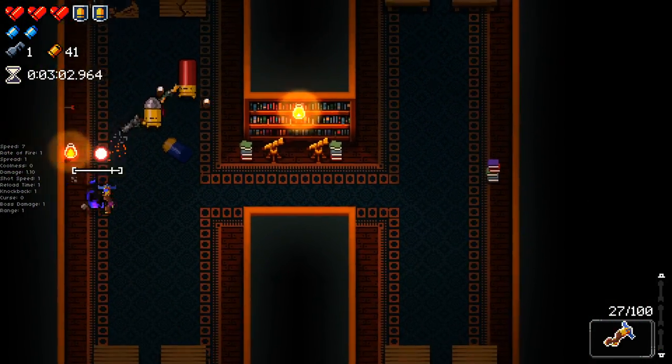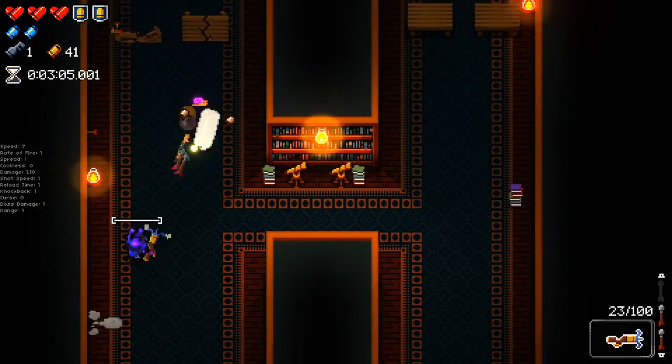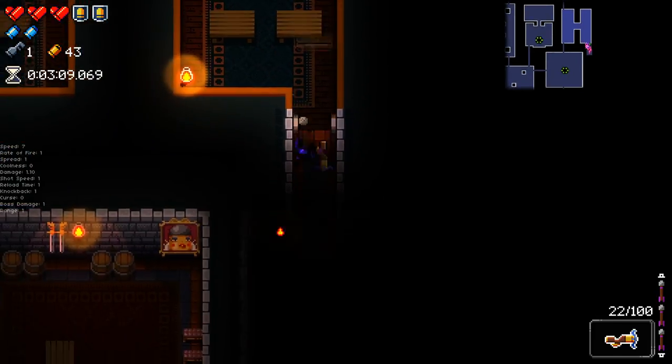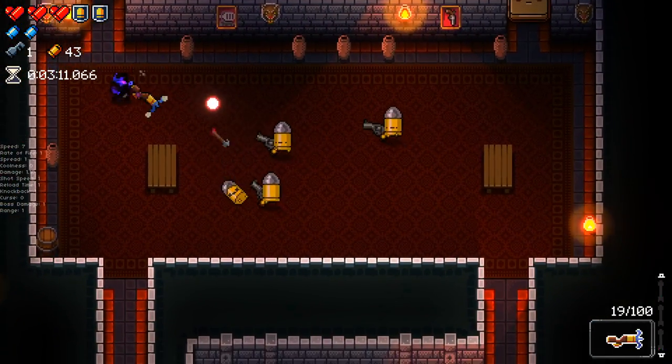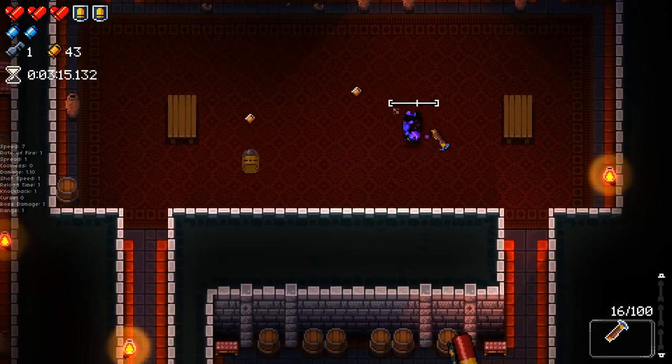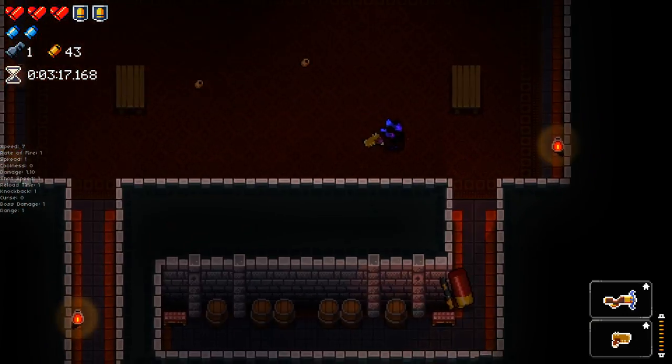What? Got past you. God damn. Triple crossbow. Why do you exist, man? This thing sucks so bad. It's like, yay, you've managed to help me kill like 3 rooms. Thanks. Oh, you're out of ammo? Okay.